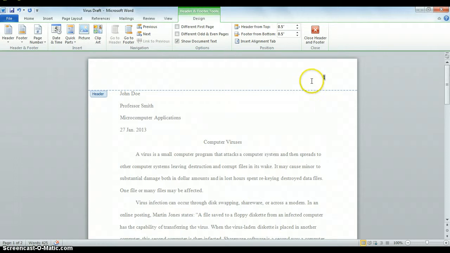Now our insertion point is blinking right before 1. That's exactly where we want it, so we'll put our last name, and be sure to remember to put a space in between your last name and the page number. And now we're all done with that portion.